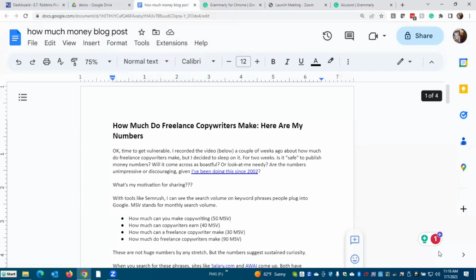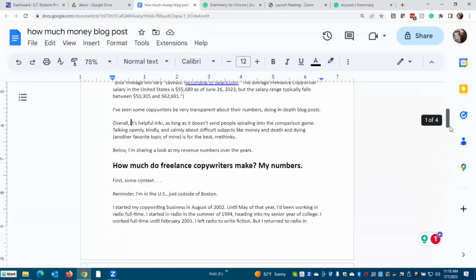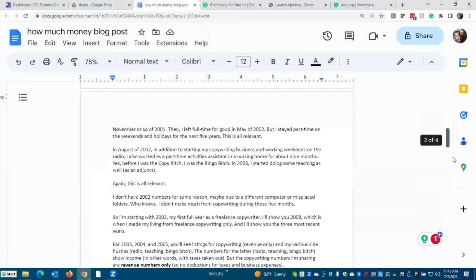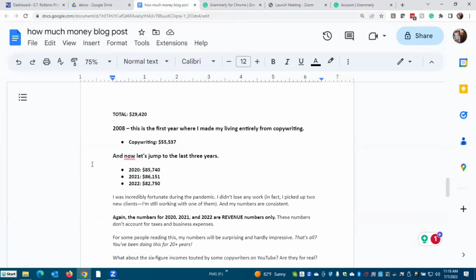The red circle with the number in it is the number of what I call catastrophic edits. That's what you'll actually see if you have the free version. You'll see the red circle with the number of corrections. And what you do is you click on it and it'll highlight within the document with a red underline. Right now, this is just saying 1. I did a little bit of editing already on this document, right here.